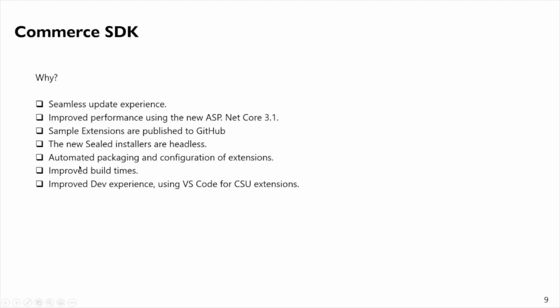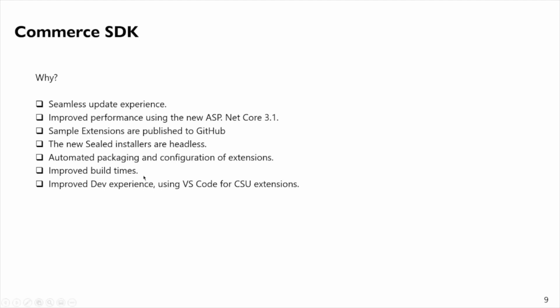I talked about the installers, and the other big change we did was the automated packaging and configuration. Previously, you had to update which DLLs to include. There were three or four config files you had to update, and for packaging you had to go to the customization setting files and update them. There were a lot of things you had to do to generate the packages. Now all of that is automated, so you don't have to do any additional work. Just consume the packaging library, and tell which projects to package. We will automatically do the packaging for you.